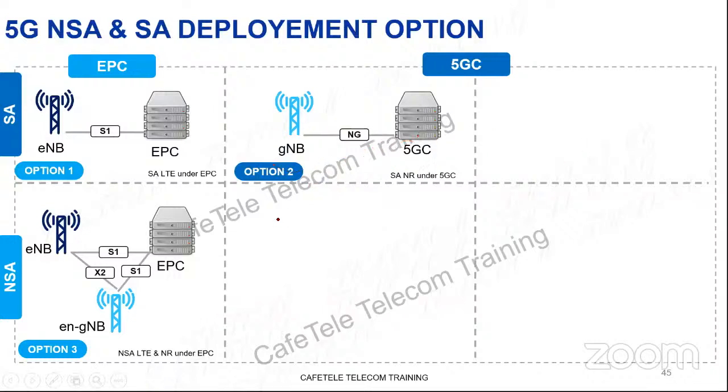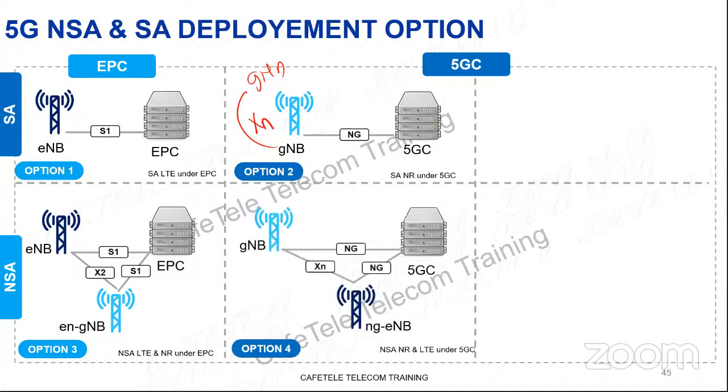So if you see the same thing in LTE, it was connected with the EPC via S1 interface, but in the G node B to 5G core network, it is connected via NG interface. This is one difference actually. Here in EPC, we call MME core network, but here we have AMF that is handled for the control plane signaling within the 5G core network, and UPF that handles the user plane connectivity for transferring the application data. So if I have two G node B, this one is connected via XN interface. So this is the one difference between LTE and NR.